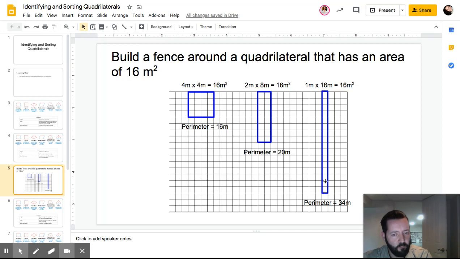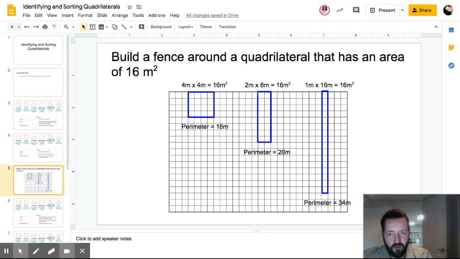So this dog would basically just sprint from end to end here, wouldn't have to worry about turning from side to side. But again, if we count up inside of here, there are 16 little square meters here. So these are our 3 options. Now here's the deal, if we add up the perimeter around each of these options, we've got 4 plus 4 plus 4 plus 4 here, which gives us a perimeter of 16.